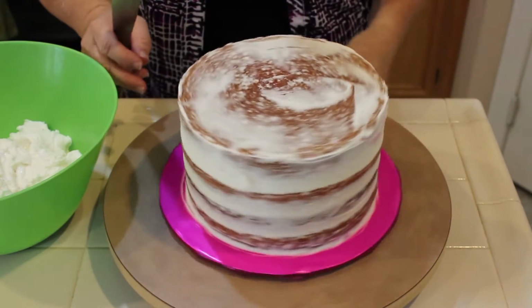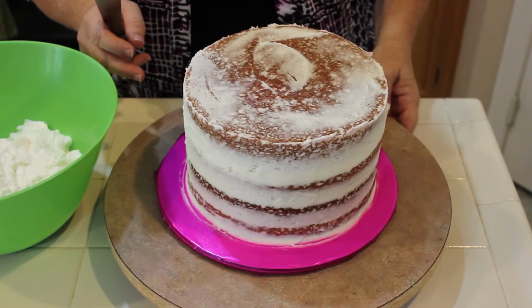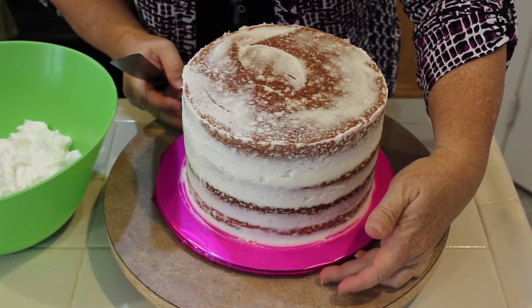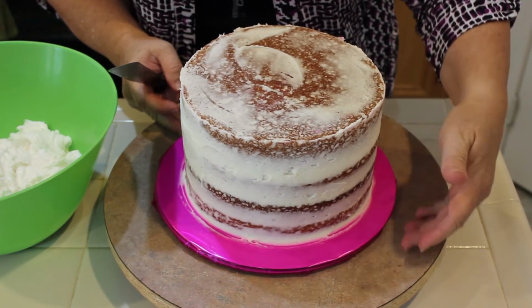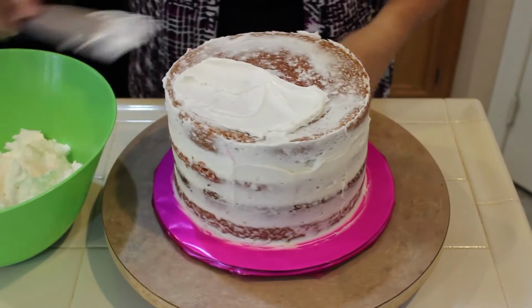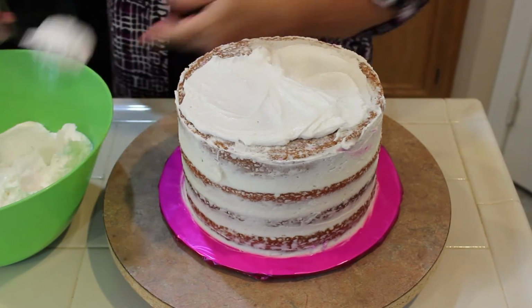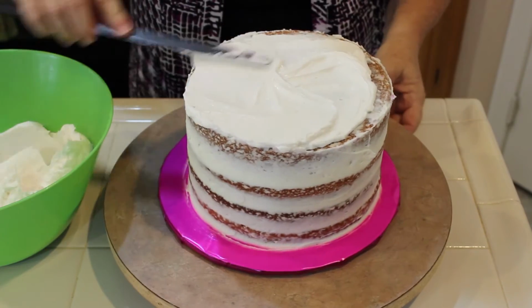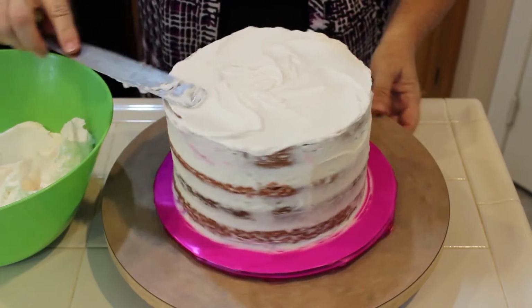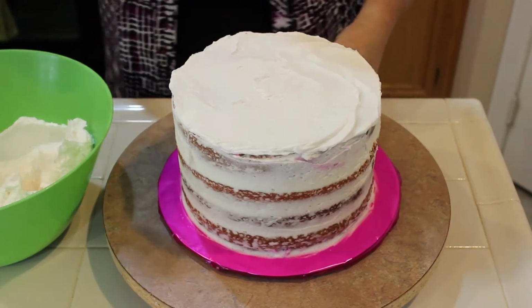All right, I have my crumb-coated cake. I'm doing a strawberry cake. She loves strawberry. And I don't know if you can see, but I covered a cake board with some silver wrapping paper and just taped it underneath to make a super simple cake board. And now using my buttercream recipe, which I'll link down below, it's just some Crisco, some butter, powdered sugar, and then I added some almond extract, which is a complement to strawberries, but you could use vanilla or any other flavor. So I always ice the top, and then I do the sides.